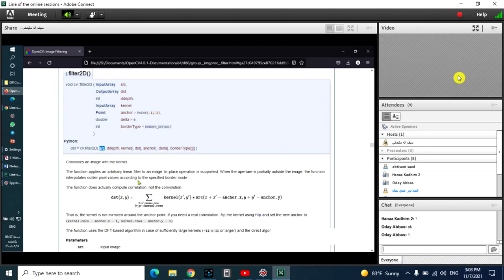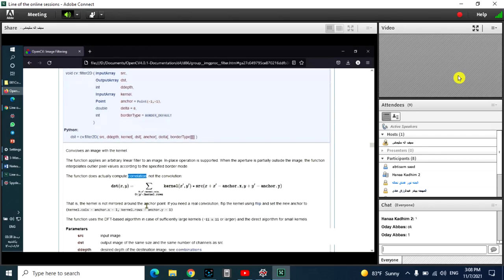Let me explain. Actually, you see, this function actually computes correlation, not convolution, that is, the kernel is not mirrored around the anchor point. If you need a real convolution, flip the kernel using flip and set the new anchor accordingly.